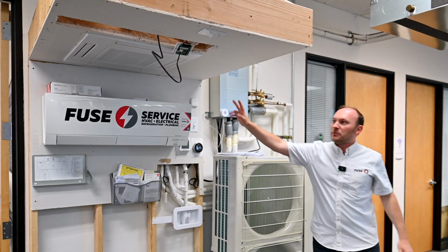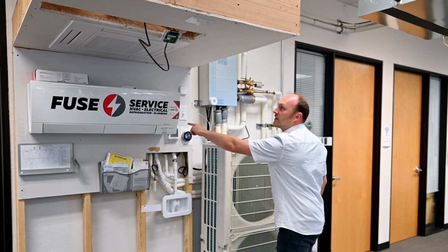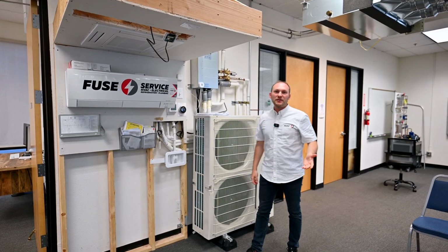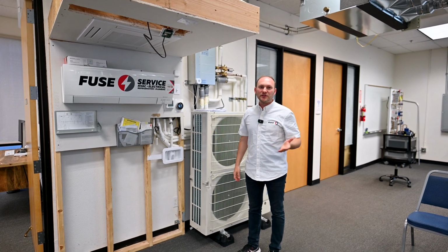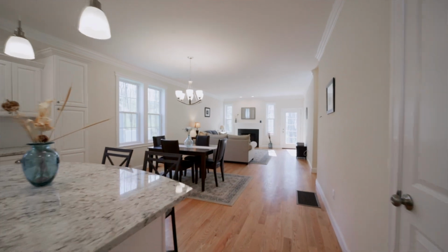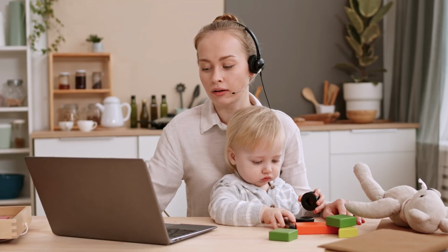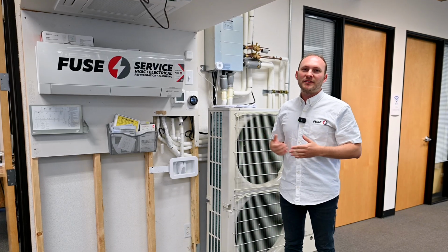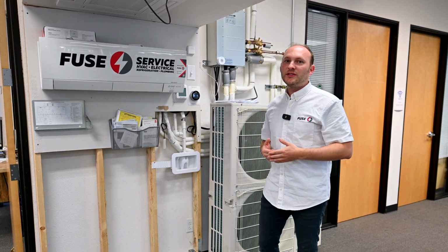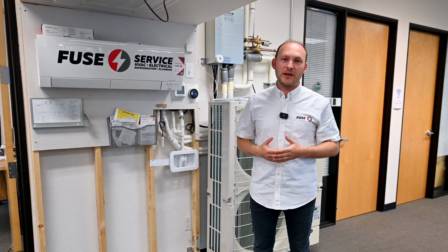You can connect multiple to the same one. So you have one outdoor unit and you can connect different sorts of Ductless units to that. Very convenient if you want to do zoning, let's say 4 zones in your house, and all rooms have different temperatures because of the sun. Some are warmer, some colder, or if you have kids and they want different temperatures, Ductless is the way to go. And we carry different brands. We carry Mitsubishi, Carrier, Daikin, and a few other brands, very energy efficient.